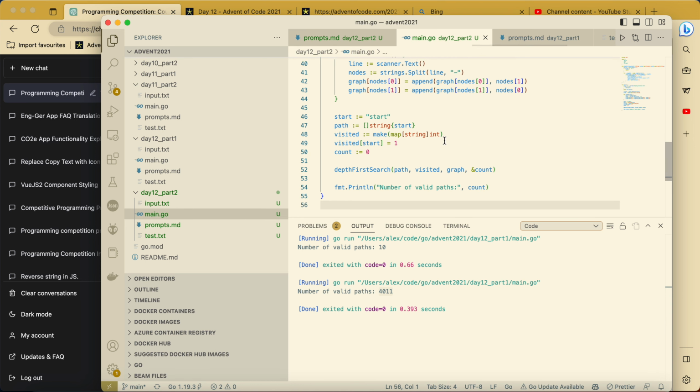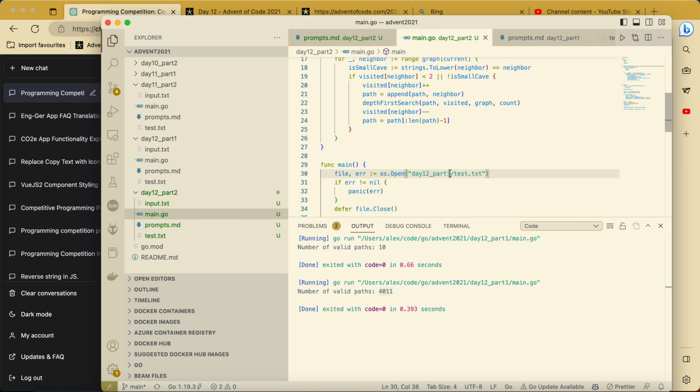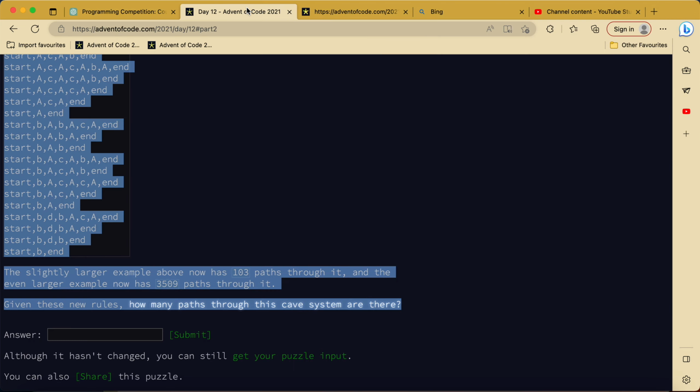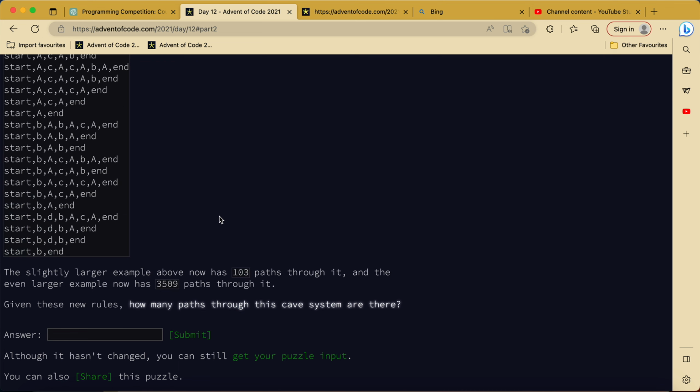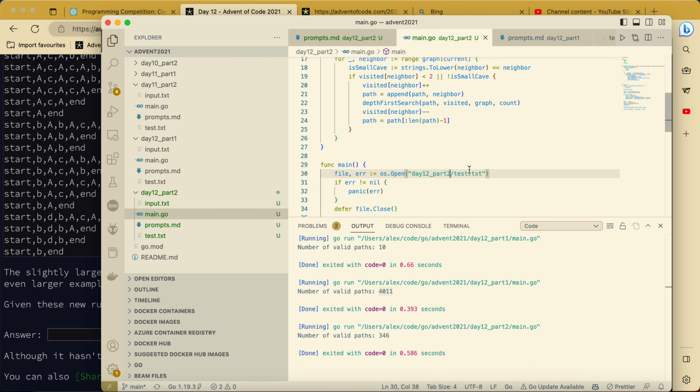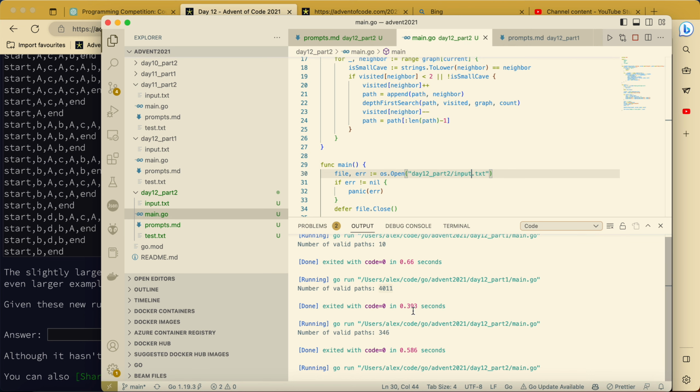Here is the prompt, here is the input, should be the test input, 346 in our case, but 346 is with our small input. That's actually the legitimate input. Part 2, input text.